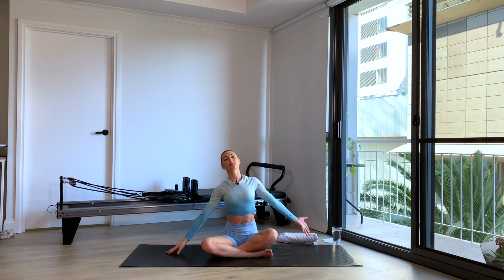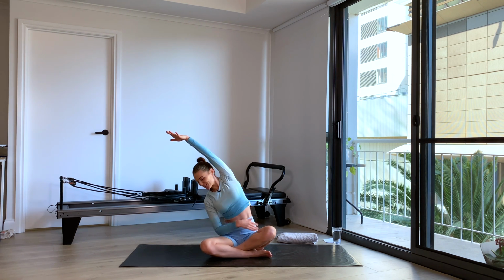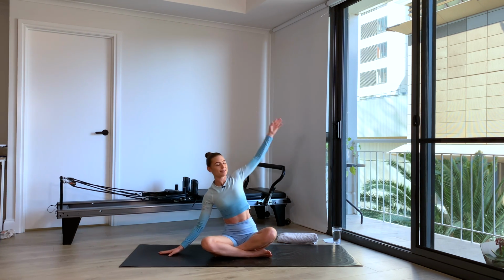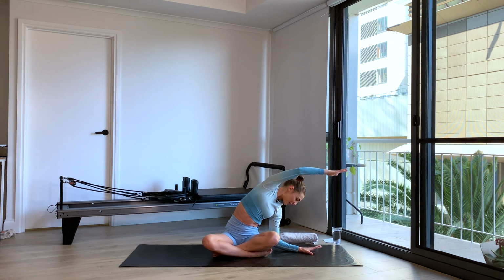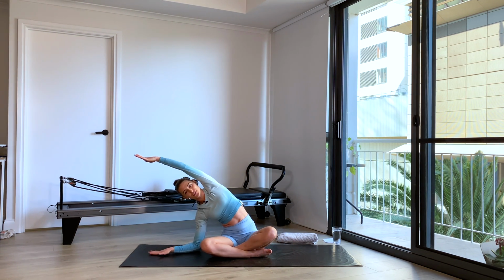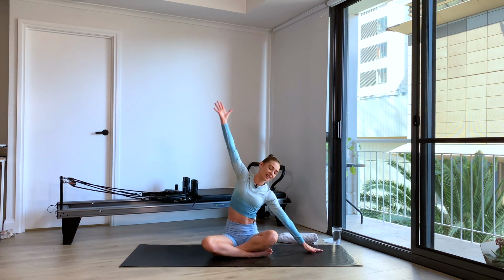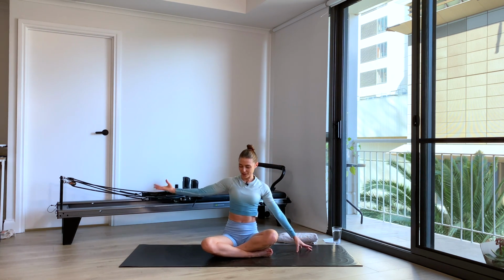And again. As we move through this, seeing if you can reach a little bit further now, really stretching out through that side waistline and that lateral bending through the spine, which feels so delicious. It's morning here in Australia, so just warming up nice and slowly. See if you can reach a little bit further on your next one. Perhaps you can come down onto that right elbow, keeping those ribs melting in, belly button pulling back to the spine. Let's go one more here. Really nice. Coming back through to center.